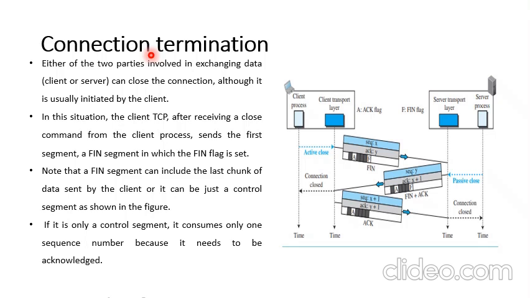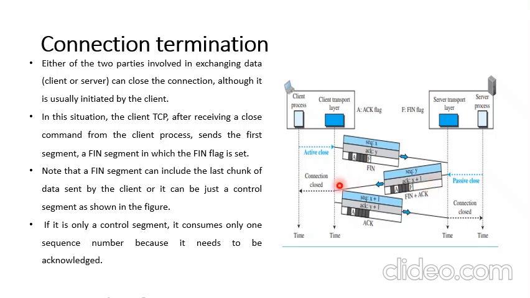The first is the client sends a segment with the FIN flag set, and whenever a FIN flag is set here, it indicates there is no more data to send from the client. The segment consumes a sequence number here. And from the server side, we are going to have an acknowledgement to confirm the receipt of the FIN flag from the client side. The server also sends its own FIN to indicate that it is closing its side of the connection. This is often combined together and we call it FIN plus acknowledgement.